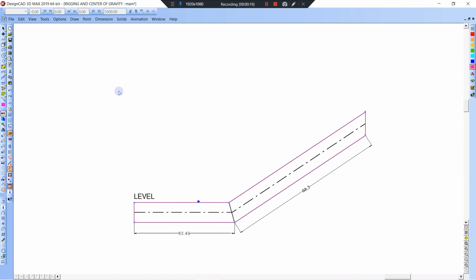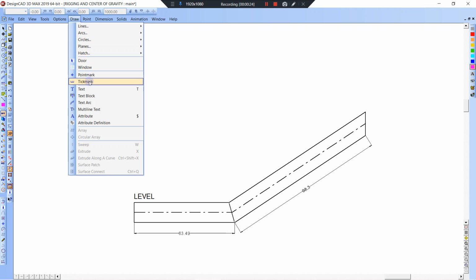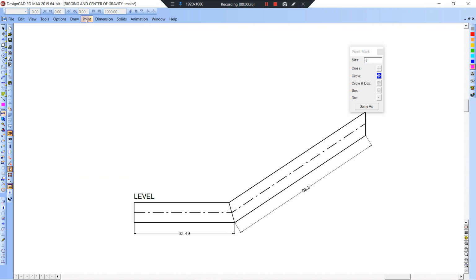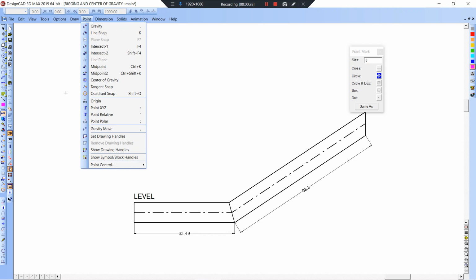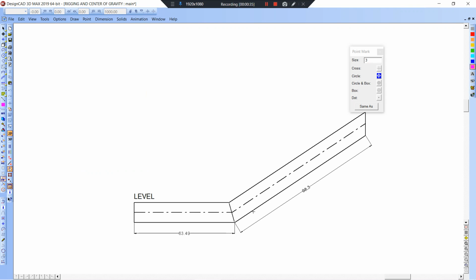You can go to your detailer and say, I need to know where the center of gravity is, and he would give you something similar to this. So I've got a point mark at 3 size, and I'm going to hit center of gravity. In AutoCAD, it's called geometric center. So you go down here, right click on your snaps and turn on geometric center. Then you end up with the point right there. So that's the easiest way to find the center.